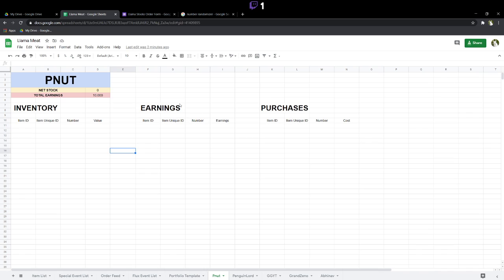And your earnings, right? This is now once you have a stock and you want to sell it, you're going to request to sell it, and when you sell it, you're going to get money, right? You're going to get money for selling it depending on its value. And again, you're going to put through the item ID, the unique ID, just to make sure that I know exactly what you're selling, right? The number of how many of it that you're selling. It would be nice if you sold it by batch, so I didn't have to separate something that was two into one and one, if you only sold one, but it really doesn't matter. And then the earnings is just what you got back from it.